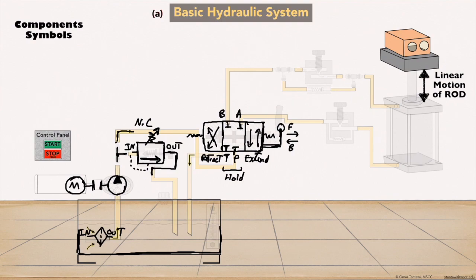Alright, so at the extend position, for example, the oil will flow to the flow control valve and will be forced to go through this restricted passage opening. This passage opening can be adjusted. So that's the symbol of this component. At the bottom right here we have a check valve. That's the symbol of the check valve. And these 2 components are inside one device. So I'll draw a dashed dot line indicating that these 2 are inside one device.